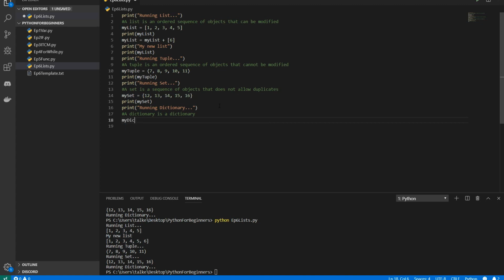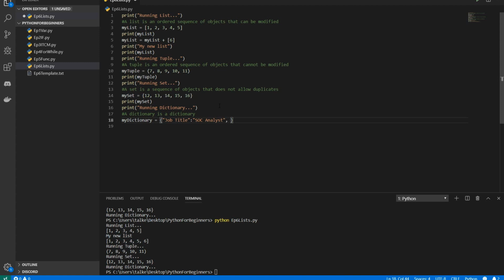So we'll have my dictionary is equal to, and we use curly braces again, but we're going to define it differently. We use quotation marks because we're going to be using strings in this, and we'll say the term job title, and then we do a colon, and then we'll say for my dictionary, the definition of the term job title is going to be SOC analyst. So this would be great for storing information about an individual, for example.